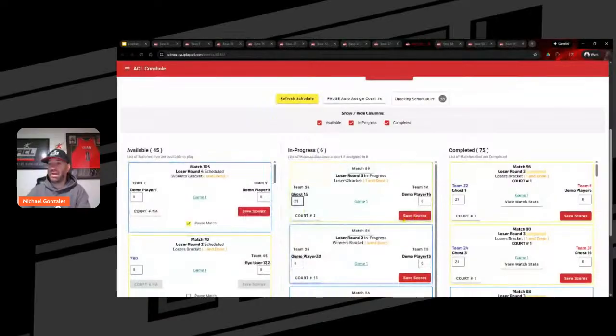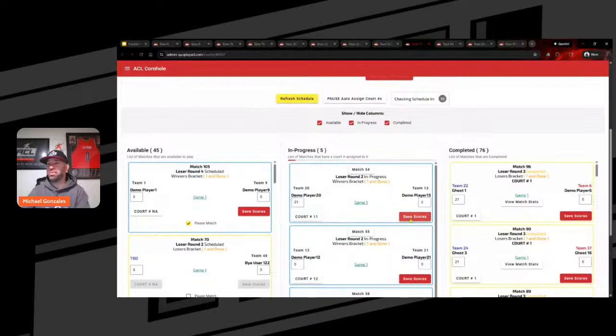Oh, so now you can see match 105. It's up here on the left. It is now ready to play. Had I not paused it, which you can see here, it would be playing right now on the court. And in that larger bracket, that's what caused that one to get so far ahead: this one auto assigned. Players would be playing this game long before the bottom of that bracket ever got caught up.